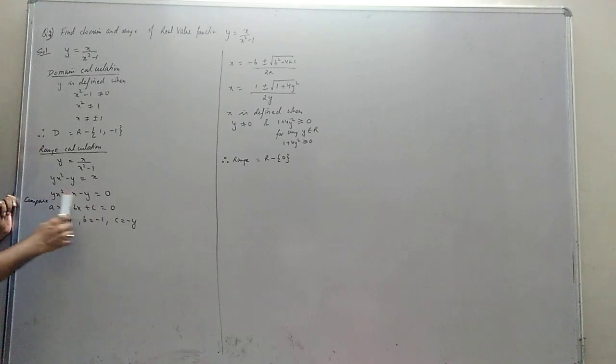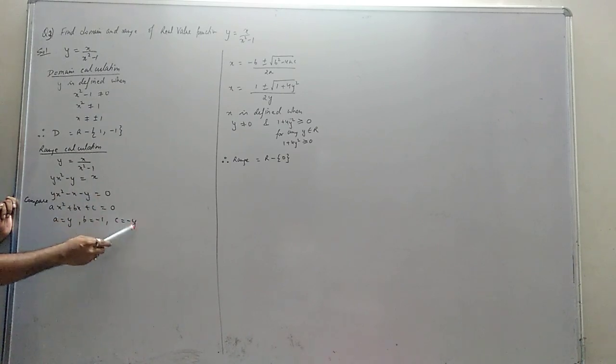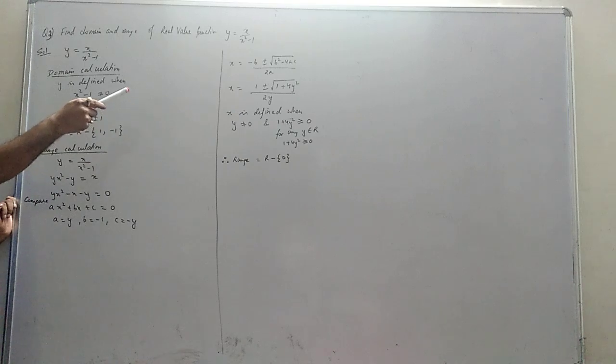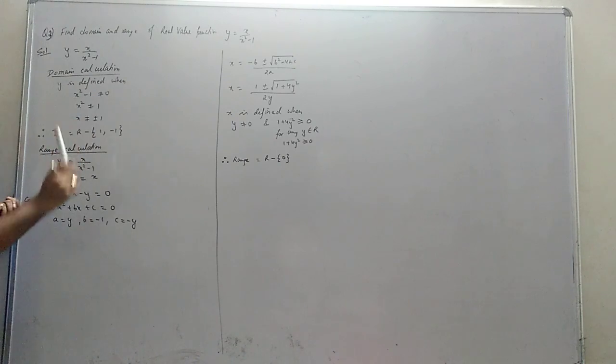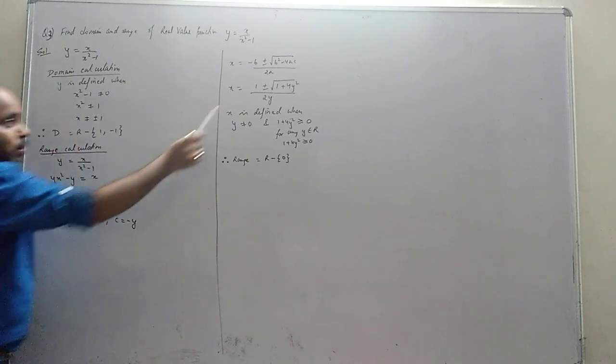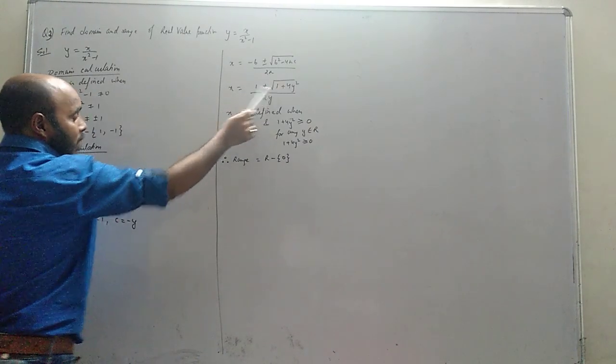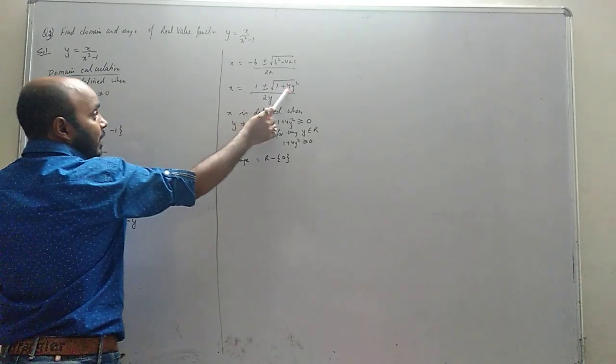Okay, so here now this is a quadratic equation. Now we have to take the help of a quadratic equation. Now this, we will consider as ax square plus bx plus c. B is minus 1, x, and c is minus y. Okay, so comparing, we got a is y, b is minus 1, c is minus y. Now we can find x using the discriminant formula: minus b plus minus under root b square minus 4ac by 2a. What is b? B is minus 1. Minus into minus is plus 1, plus minus under root b square, minus 1 whole square is 1, plus 4ac.